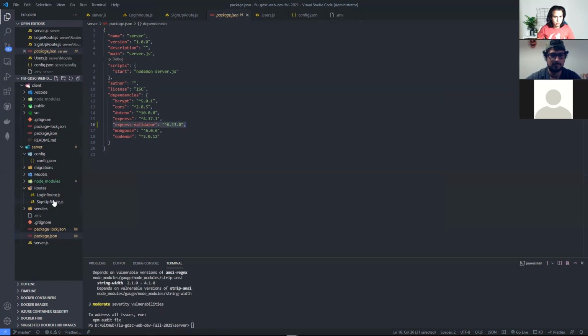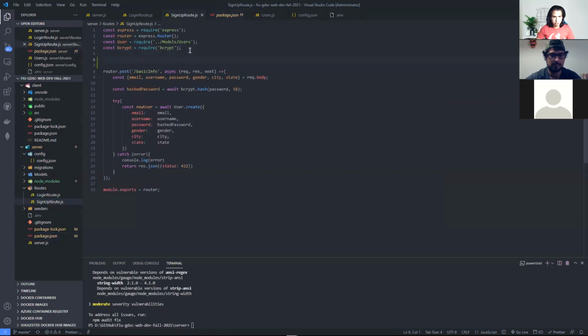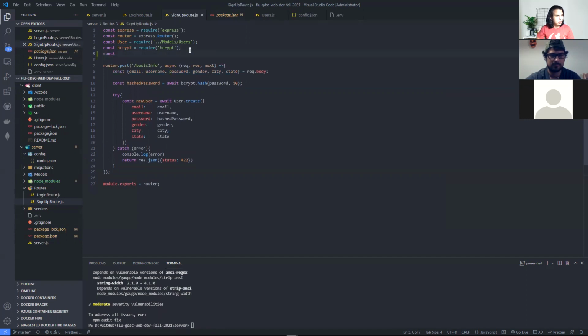So now, the way that we use it is by first of all importing a const. Actually, we're going to be passing two items, which is going to be the body and the validation result. Okay, and that is going to require Express Validator. Okay, that's how you import it. Why do we need the body? So the body is going to be mimicking these inputs right here that are going to be passed from the front end. But we're actually going to call it right before it actually passes it.